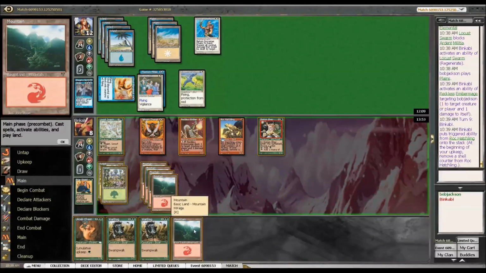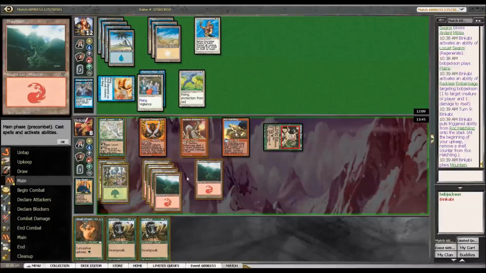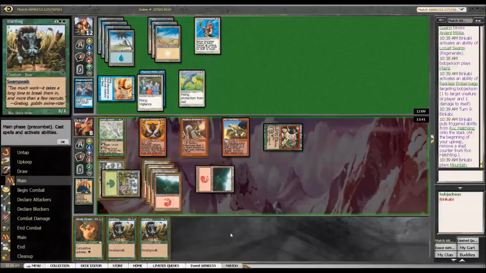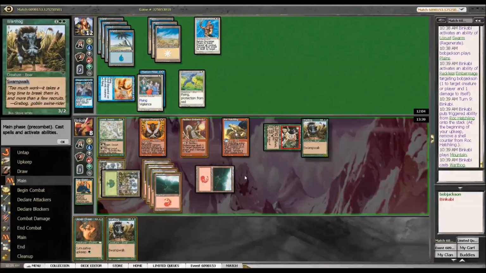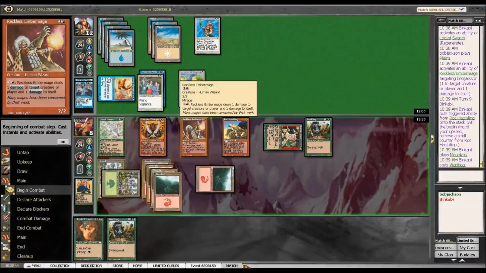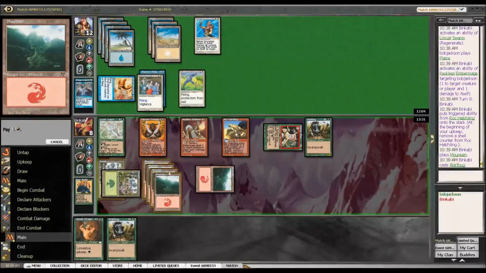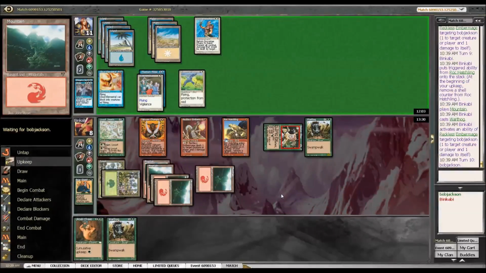Another mountain. That's not really what I was looking for. Does Warthog do anything really? I guess not, but it's good if I have to Alpha Strike sometime. So now I can ping on my turn as well. But his clock is shorter than mine, that's for sure.